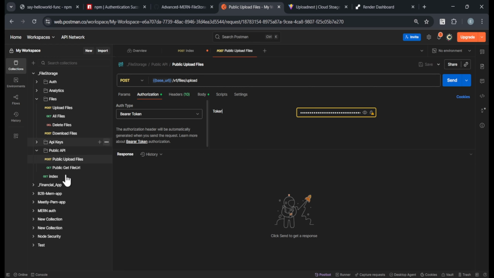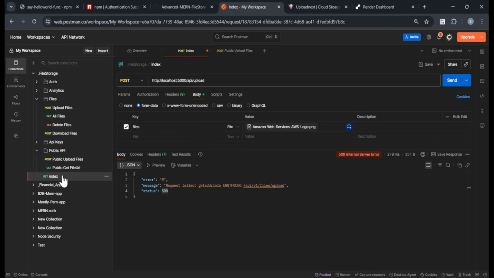So I'm just going to go back to this index.txt where I pasted the node test URL server URL and the API route. So I'm just going to click on send again. Let's see if this will work. So it's calling the API and then let's see if this will upload.